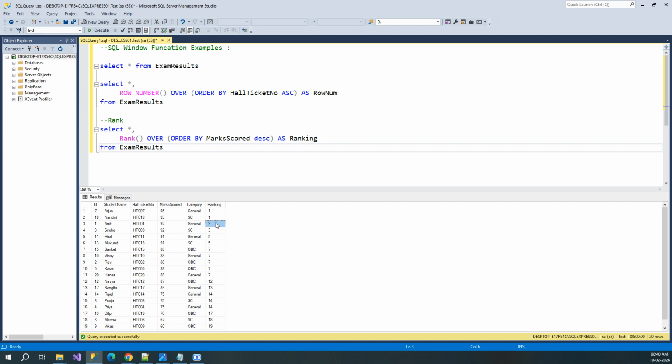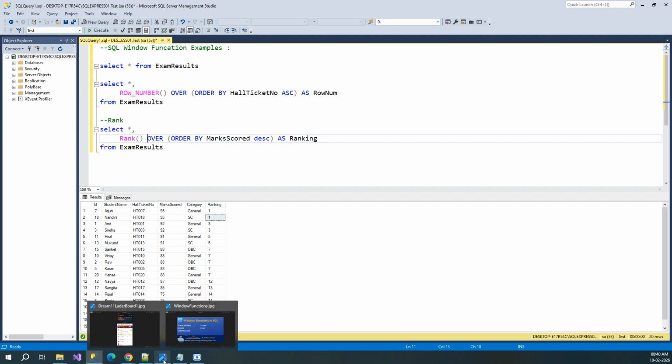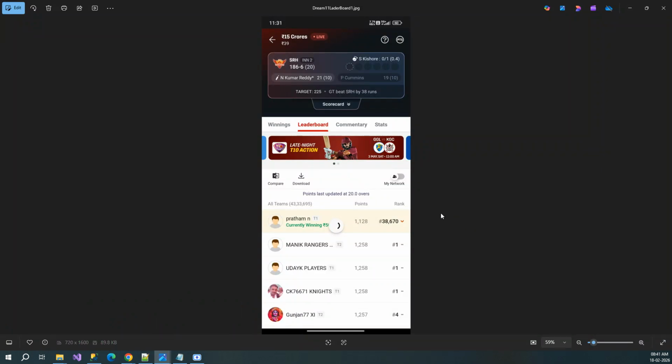However, if you have noticed, there are some scenarios in the real world that require keeping this number, right? So rank will be the best fit over there. Any guesses before I take you to the image? Let's take a pause and let me show you what I'm talking about. You must have played fantasy games like Dream 11, My 11 Circle or MPL or any other, right?